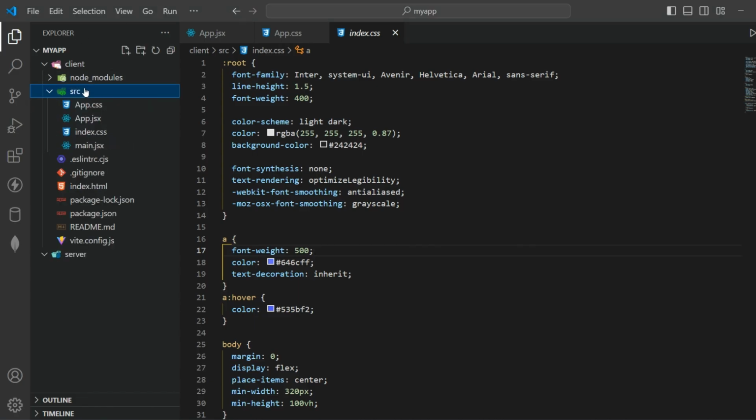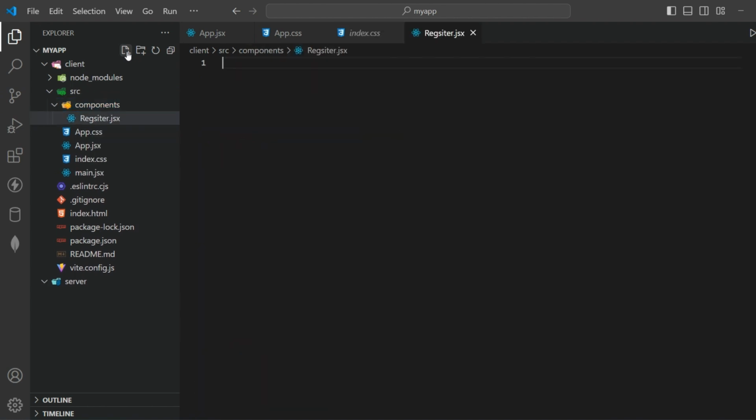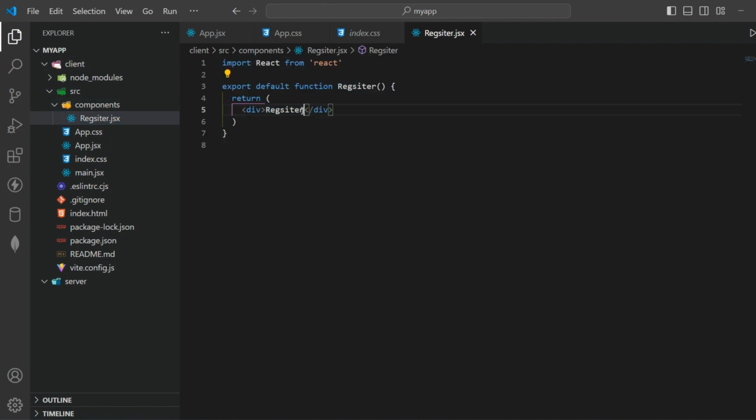So let's create a registration form here. For that, I'm going to create a folder called components, and inside this, I'm going to write all my components. Inside this, first of all, let me write a component called register.jsx, and let me export it. So now let's import this register.jsx file.